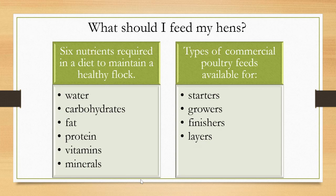You're not going to want to put together some type of homemade meal or anything like that, or just have your chickens feed off of insects, scavenging in your yard, or throwing them scraps from the table or anything like that. You're really going to want to invest in some high quality feed supplements and meal, whether they be in the areas of, like I said, chick production. And you're going to want to make sure that the nutrients and the proteins and the minerals and everything follow the age range of what the chicken is that you have.